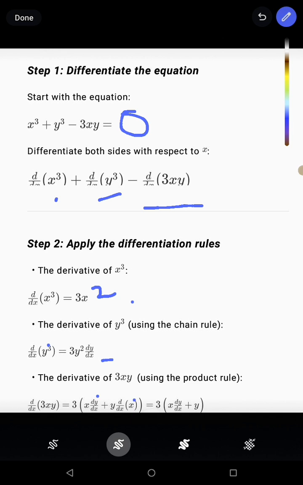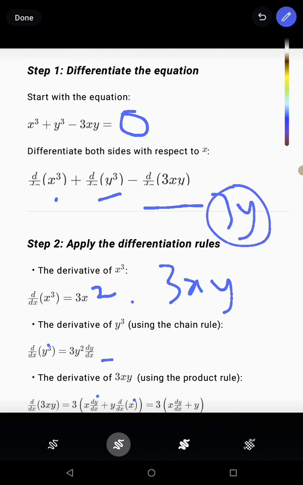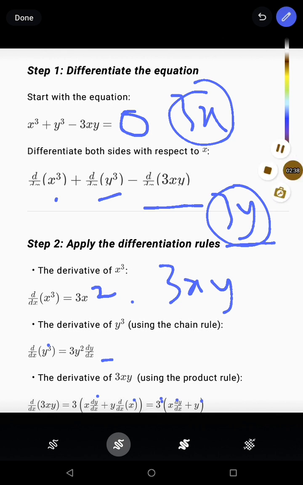Now if you have 3xy and you want to differentiate it with respect to x, your 3y will be a constant. Differentiation of x is 1, because it's not raised to power 2, so that will be 1. 1 times 3y, we get 3y. Simple. Now the next thing, we want to differentiate with respect to y. Then the 3x is going to be constant. Differentiation of y is going to be 1 dy/dx. And that's why we have 3x dy/dx. I guess that is easy.